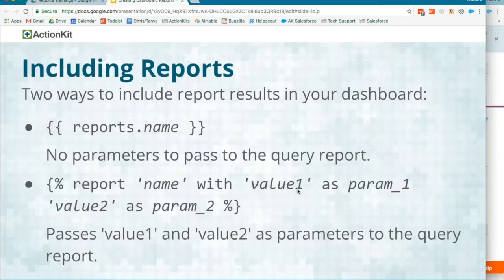sometimes you don't want to directly pass in the values of the parameters, right? So if you're writing out this entire statement, you would say report name with 141 as page ID and 2018-9-20 as date, right? So you're explicitly stating the values of all the parameters. But in order to make that report reusable, you might need the parameters to be something that's filled in on the fly. Is that a clear difference? Yeah.